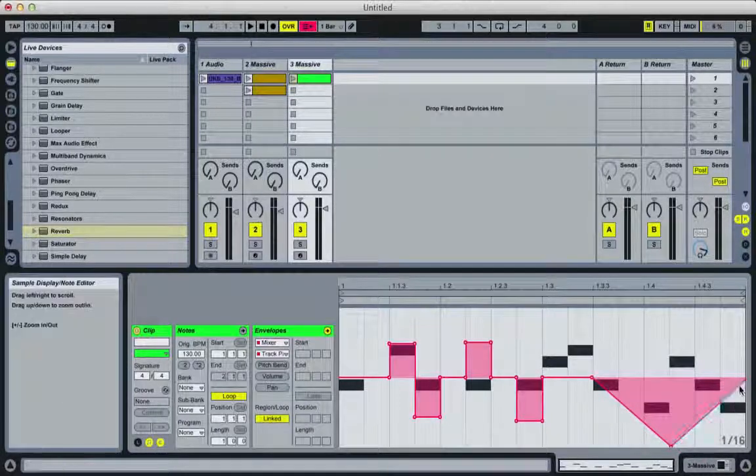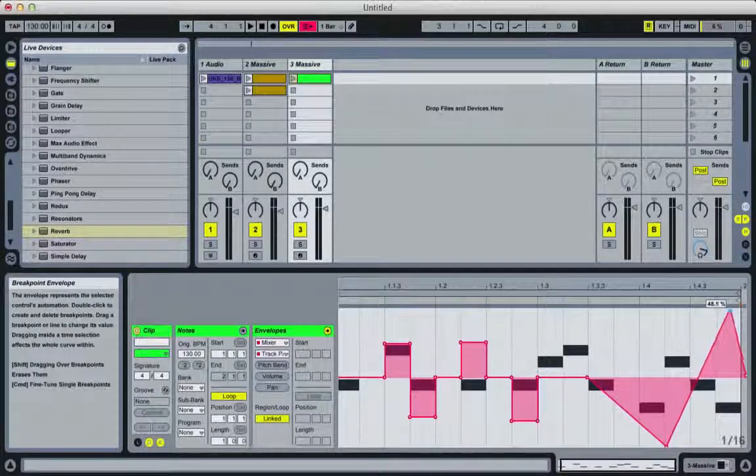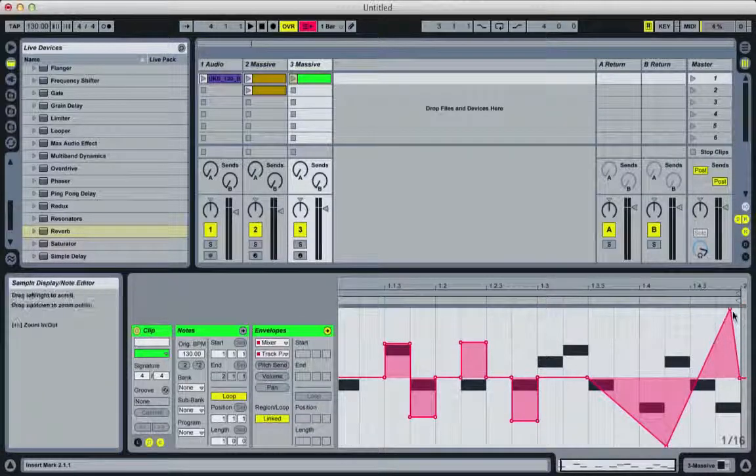Oops, move it out of there. All right, so this should be a pretty interesting sound. Let's listen to that.